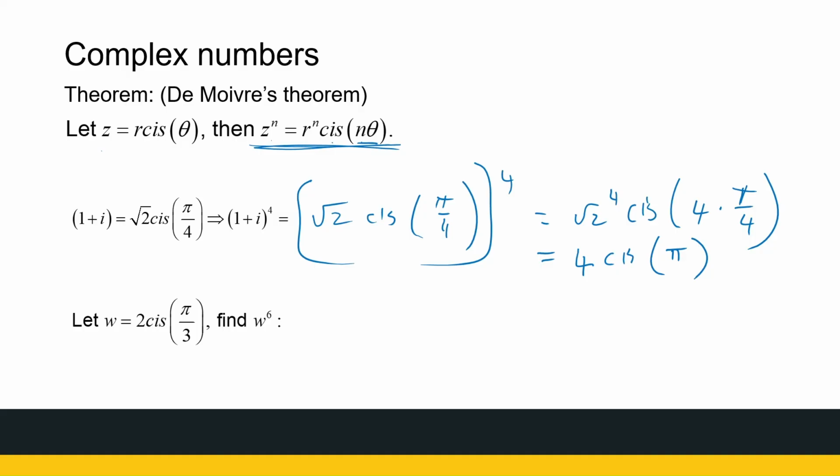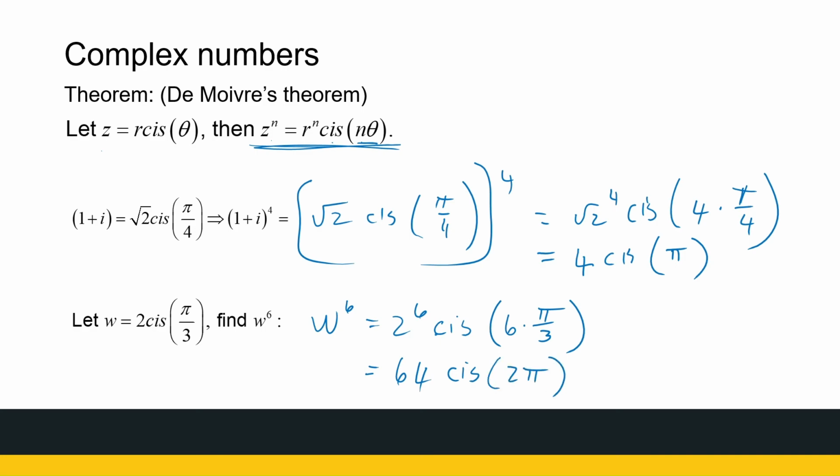So that is how we raise a number to a power. But it has to be in polar form. That's way easier. So let's look at this last example here. 2 cis pi over 3, that's w. If I want w to the power 6, simply using De Moivre's theorem, that's 2 to the power 6. Let me just write that out. w to the power 6 is 2 to the power 6 cis 6 times pi over 3. And we can simplify that. 2 to the power 6 is 64. We don't have to take it to 64. We can leave it as 2 to the power 6, but that's cis 2 pi. And there we go. So that is using De Moivre's theorem, and especially in polar form.